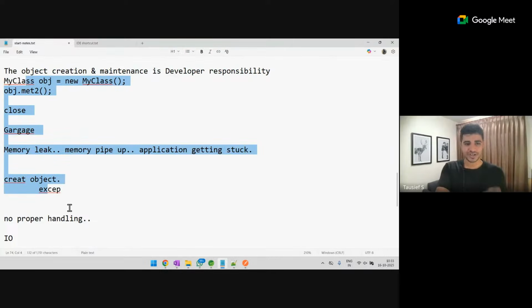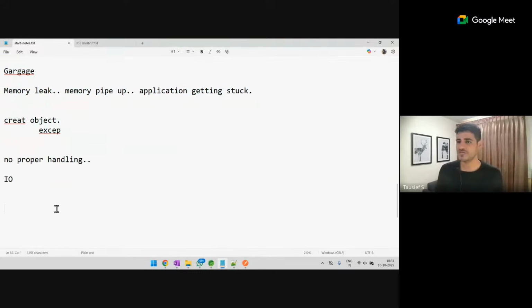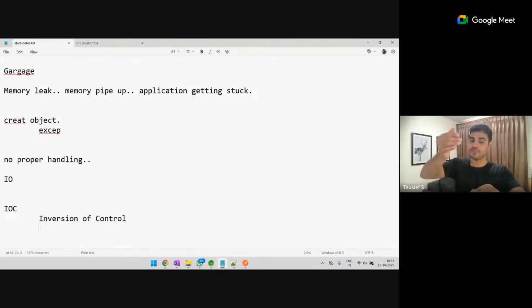And that is where the core existence of the framework came into the picture, where they said, okay, IOC, which is inversion of control. What this basically means is control is inverted. Control is taken away from the developer and given to the framework. That is IOC.